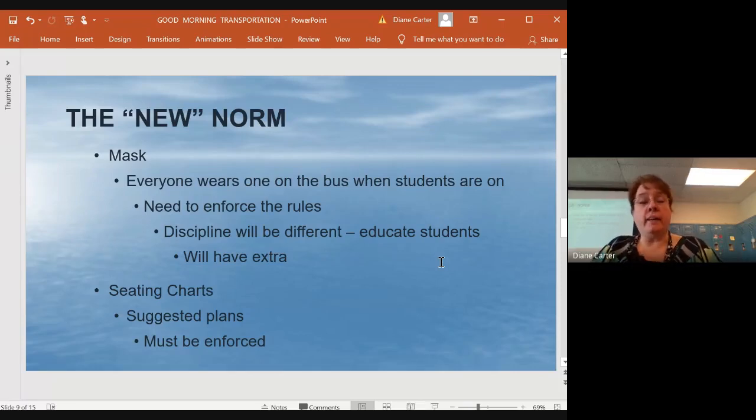So families can go together, and otherwise we're going to space them by one at the window, one at the aisle, and then one in the middle. Again, this is another one of those things that we're going to have to make sure gets enforced. And I already see all kinds of problems with it, because that child that's in the middle is going to want to lean against the window and move to the edge. Keeping the number of children in the seat is what you need to work on, and keeping them separated a little bit is what you need to work on.